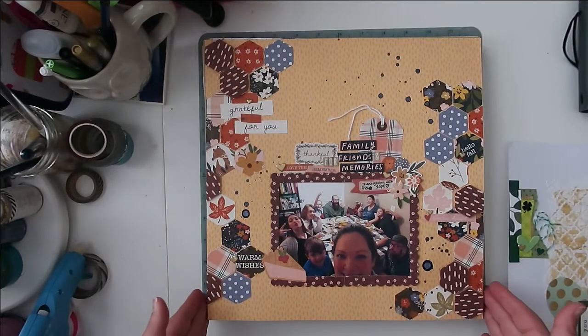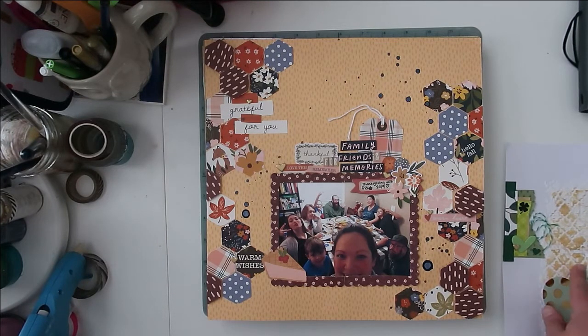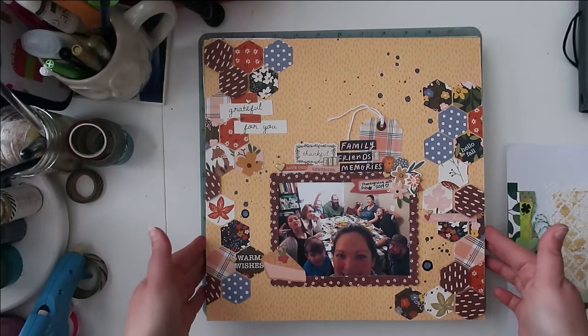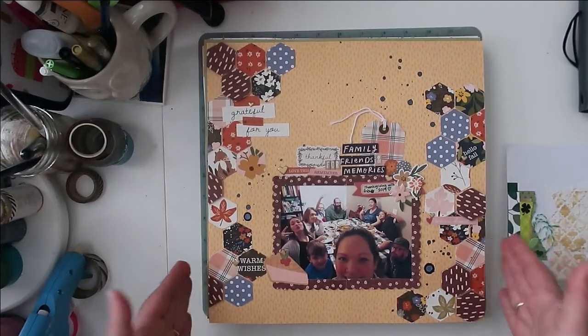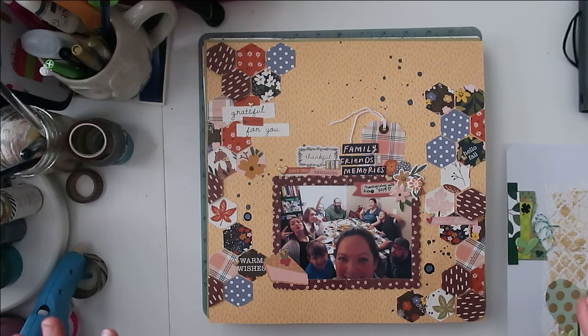This is another layout that was done for Christy's 30 Days of Sketches. I think this might have been maybe day 1 or 2, something like that. And this was maybe day 4, somewhere around there. This was using one of my sampler packs from Scrapbook and Cards Today.